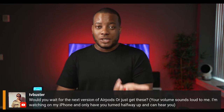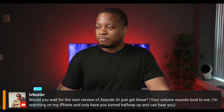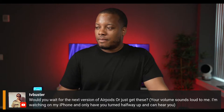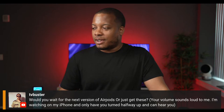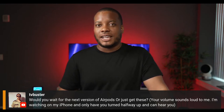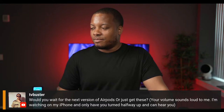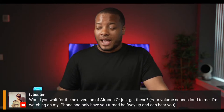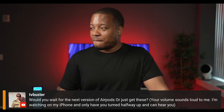Now those AirPods would be cheaper than these, I'm assuming. Yeah, that's right. I'm sorry, you don't get lossless. You can still download lossless on your iPhone and stuff like that, but you're not going to be able to get that. You get spatial audio, you get Dolby Atmos, but you don't get lossless with these Bluetooth devices. I misspoke earlier, sorry about that.